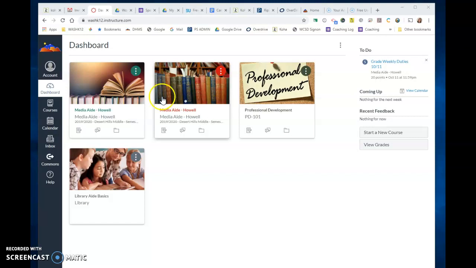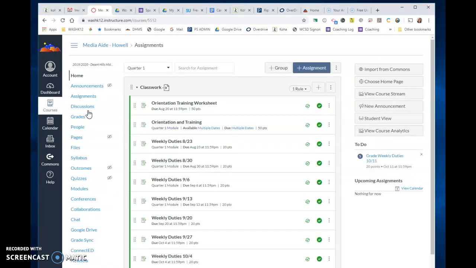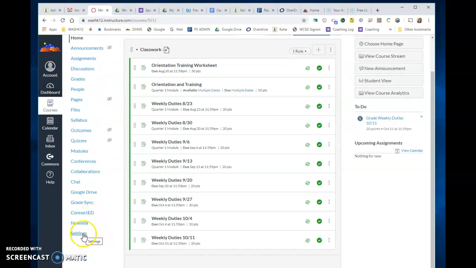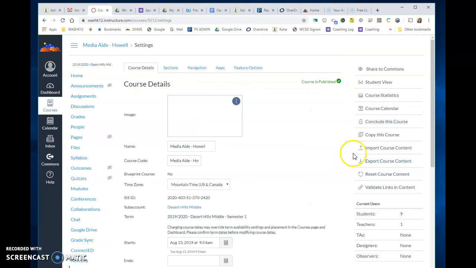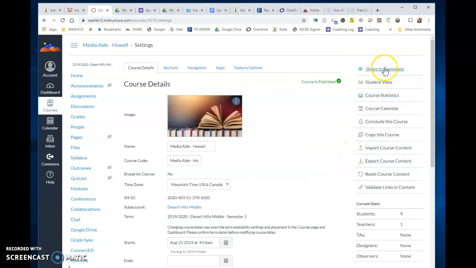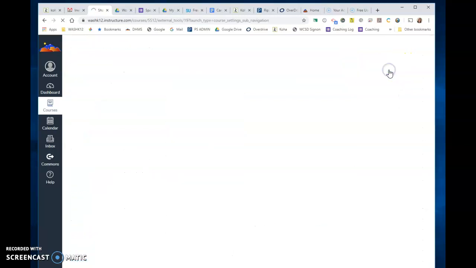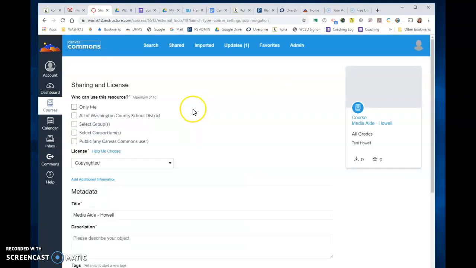It's simple and easy. So first, we're going to come into the class that has all of the information and activities that I want to transfer to the Commons area. The first thing I need to do is open it up in the dashboard and then come here to settings. Once I get into settings, it should have the little button to share to Commons. So I'm going to click share to Commons. I haven't done this, we just did it in the class yesterday, so if I'm a little rusty, you will see why.